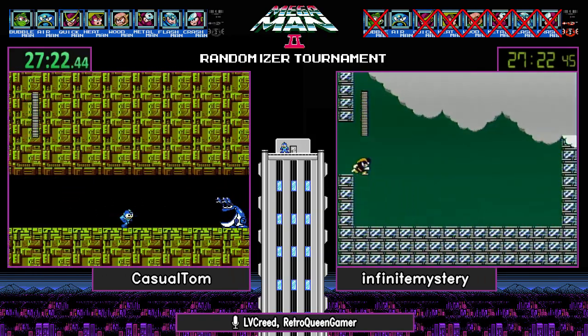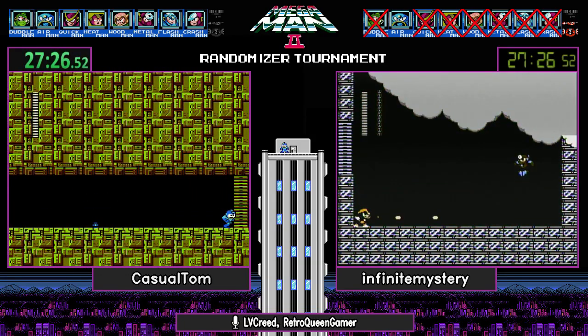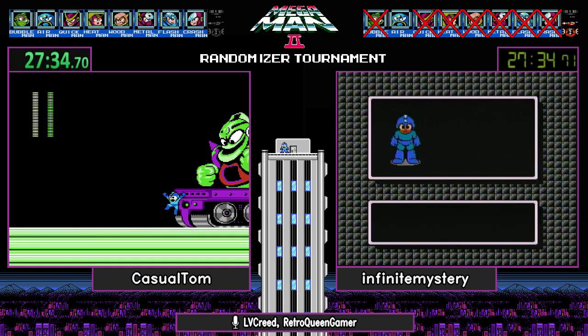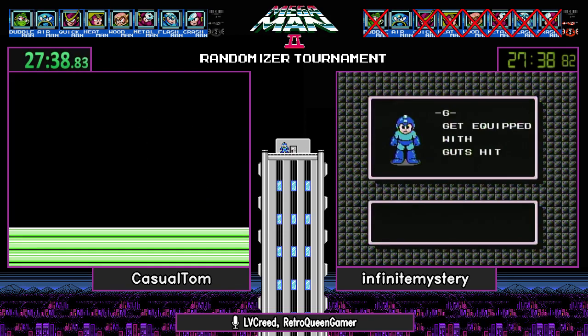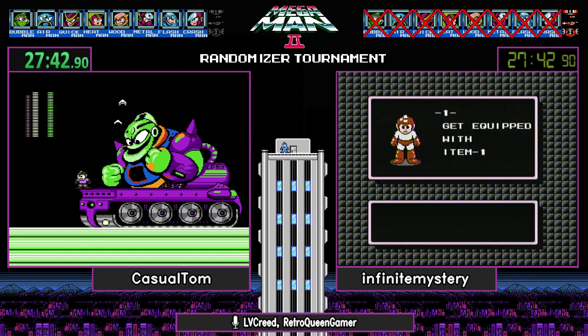Infinite Mystery getting here to the boss of Airman, where I believe it was Metal Man, right? Yeah, and a very easy Metal Man it is, so Infinite Mystery should not have too much trouble, while CasualTom is about to fight the Gust Tank, and we're about to see what the weakness is. It ain't Buster weak. Look, we have the Jolly Green Giant. Or Hulk.